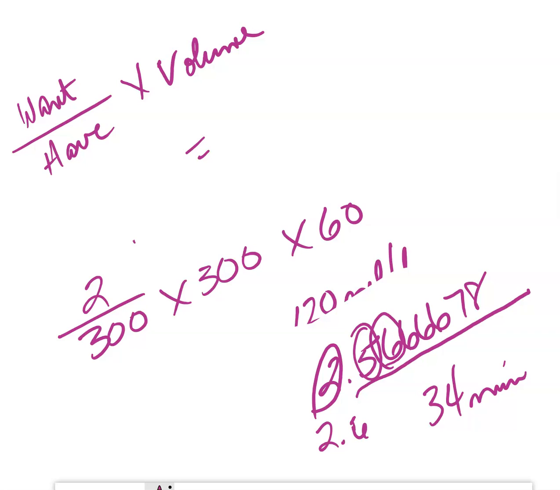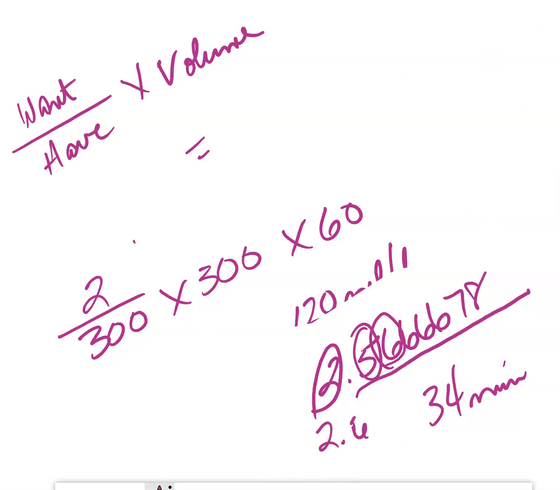Now, in the real world, nobody cares. But there is a difference between 34 minutes and 36. So if you want to be correct, do not round any of your answers until the end. If you want to hold on to all those numbers after the decimal point, just subtract the whole number. That will leave your calculator with the 0.566678. Then multiply by 60, multiply by 30, multiply whatever you need to do. It'll make you much more accurate.